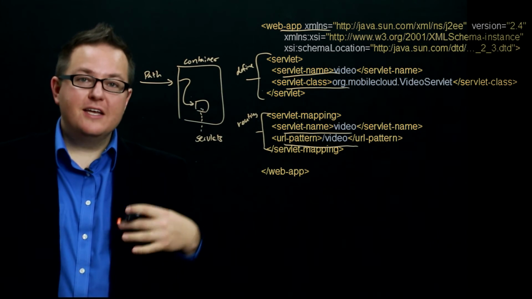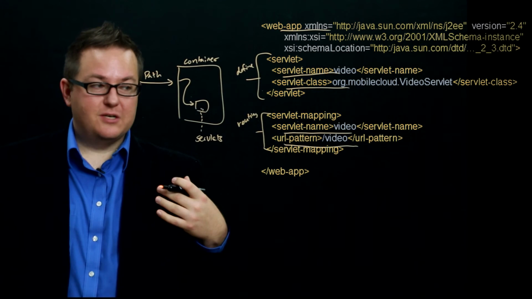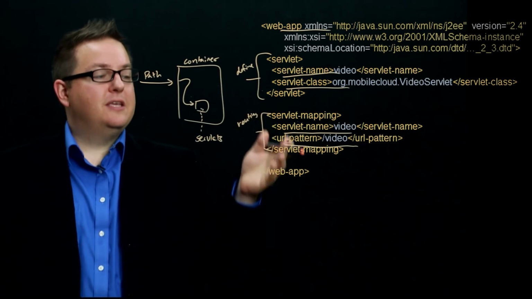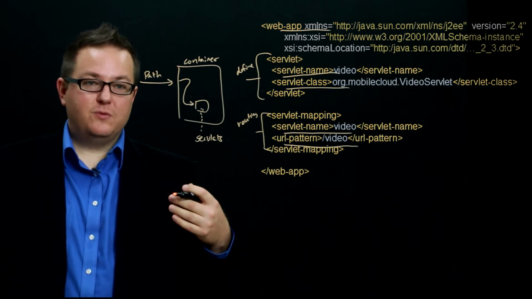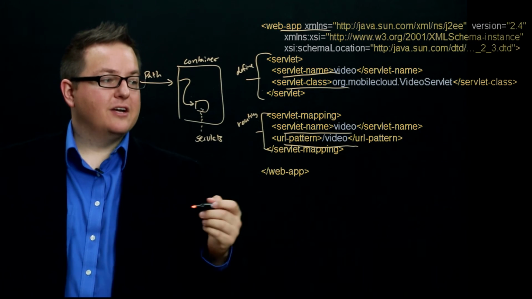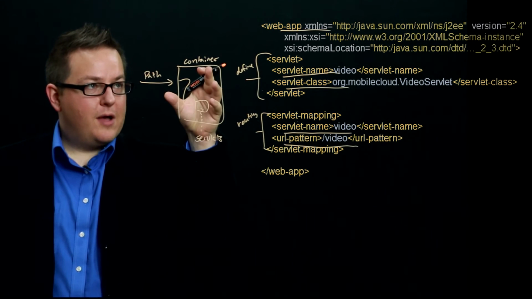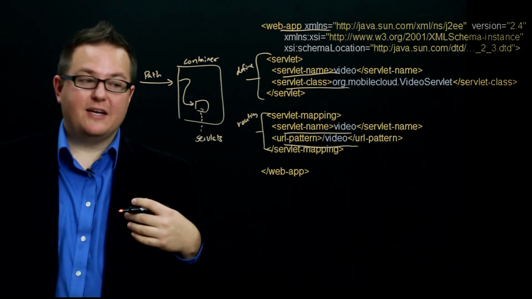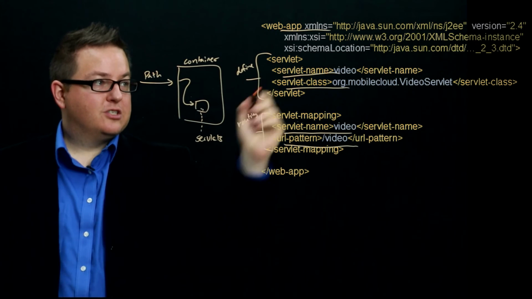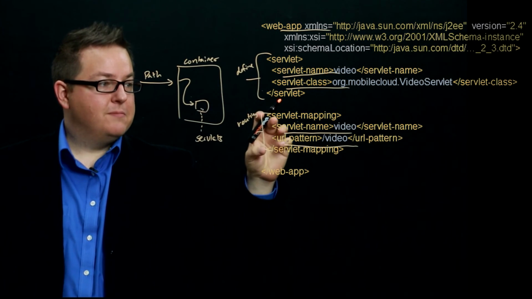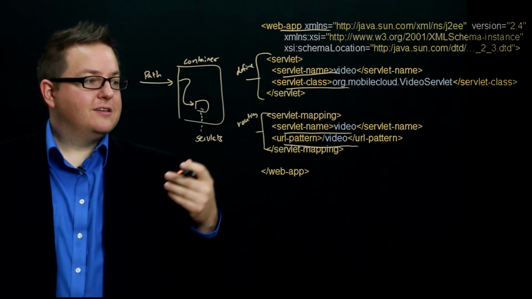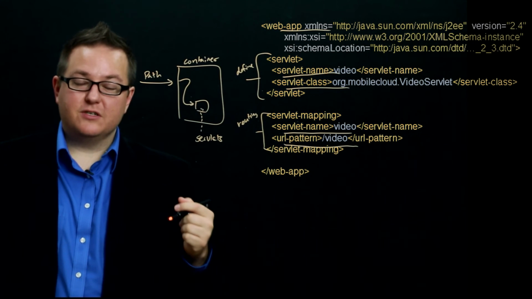The URL pattern can take on a number of forms. You can have wildcard matching in the URL pattern. So you can do things like match all URLs that begin with /video, or match any URL that ends with /video. And you can have all kinds of different schemes, and the pattern here will determine how the web application container looks at paths and decides which paths should be mapped to your servlet. And if you have multiple servlets, you simply define multiple servlet tags, and you simply define multiple mapping tags for these servlets to describe how the different paths on the request map into different servlets.